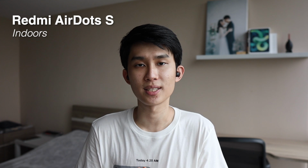Alright, so this is the Redmi AirDots S, and we are indoors with no other noise other than this standing floor fan right here. And it's pretty noisy already actually, but I think otherwise this room is quite silent. Now let's turn on a simulated background noise, again played off my MacBook Pro 16 at 100% volume because it's quite far from me, but I think it should give you a good idea of how it will perform outside.